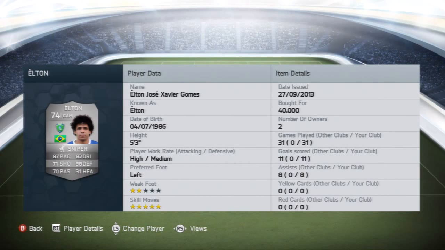He is 5'3", so he's fairly small, but doesn't matter because he's got high medium work rates. He costs 40k, or I paid 40k, maybe a bit more expensive now. He's left footed, so we can cut in with the 5-star skills and 2-star weak foot, so you can go there.